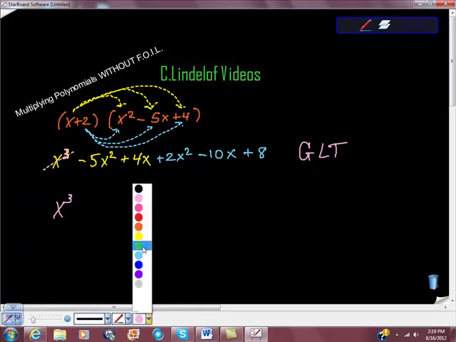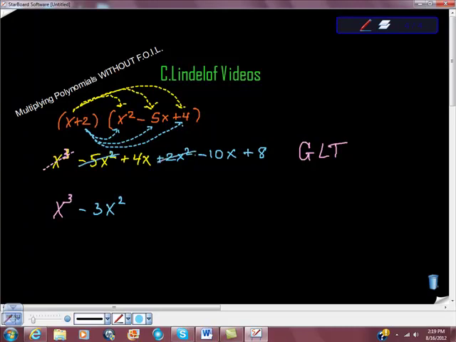Now I'm going to look for x squared. There's negative 5x squared here, and 2x squared here, which gives us a total of negative 3x squared. I could add them together because they had the same variable and that variable was raised to the same power. Now I look for x to the first power. Here's negative 10x to the first power, and here's 4x to the first power. So when I add them together, I get negative 6x to the first power because these were positive and these were negative.